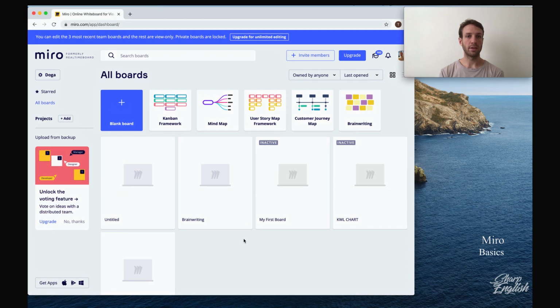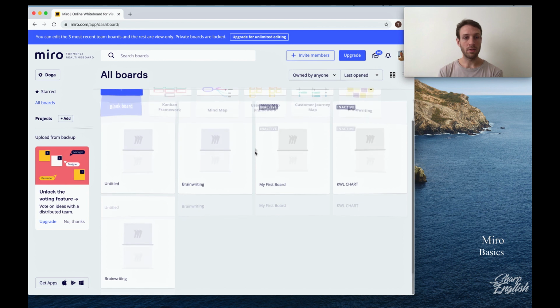So the next tool that I'd like to show you is called Miro. It used to be called RealtimeBoard. Basically, it's a collaborative whiteboard, and it's aimed at offices for business purposes, but you can use it very easily for students. And there's lots of different types of templates that can be used for brainstorming and concept mapping or generating ideas.